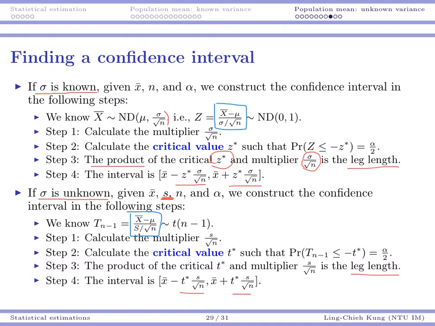Okay, sigma becomes s, and then the resulting distribution becomes different, but you still have them because they have a PDF that is known by the software, so that with software you will be able to calculate them. You have a multiplier in this way, a multiplier in another way, but again, s replaces sigma. And then you want to calculate a critical value z, so following a z distribution. Here you use the t distribution, that's the only difference. And then all others are the same.